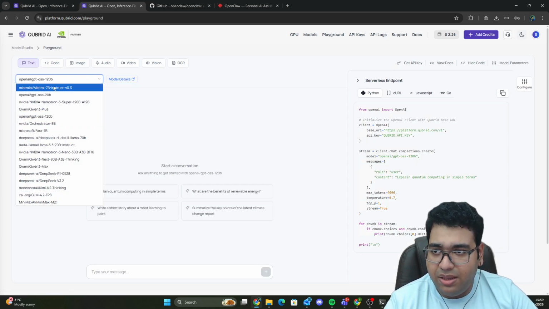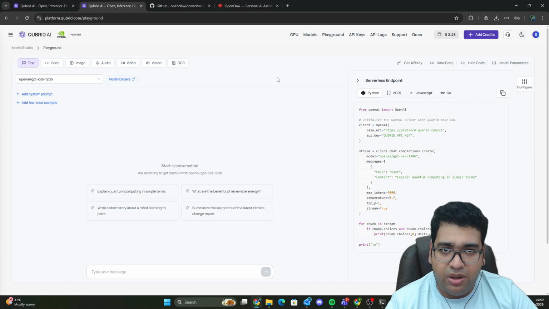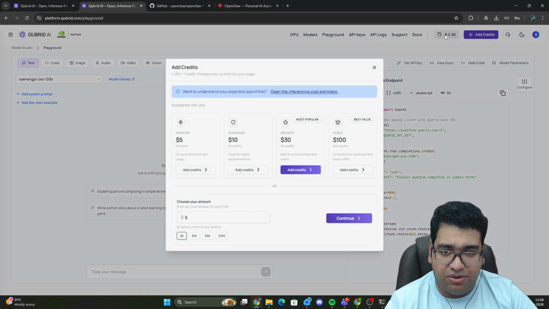So you can use Kimi, you can use OpenAI's GPT-OSS, you can use any other model which you think would work fine. But before doing all those things, make sure you have enough credits in your account. Adding credits is very simple. You can just start with a $5 credit, and for the first time, when you put a $5 credit in your account, $1 will be given free of cost. So it's one-time free credits, which will allow you to inference a lot more, because each and every dollar counts while inferencing, right? And $1 can fetch you millions of requests.